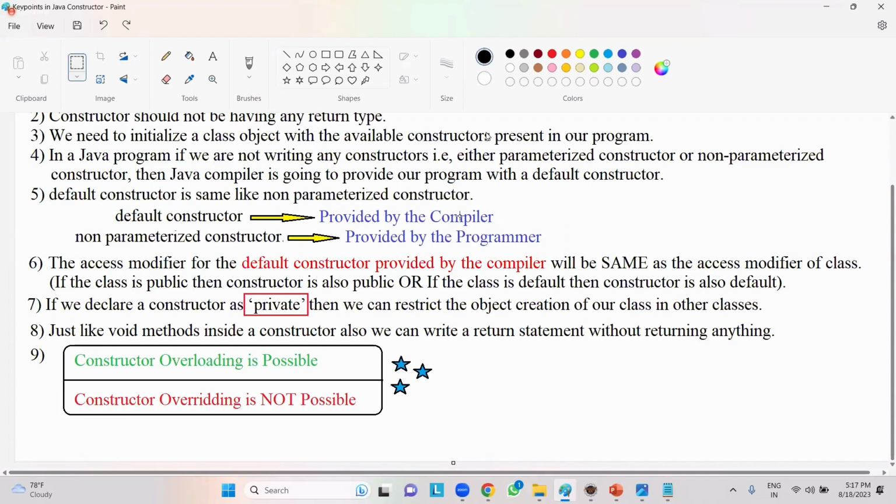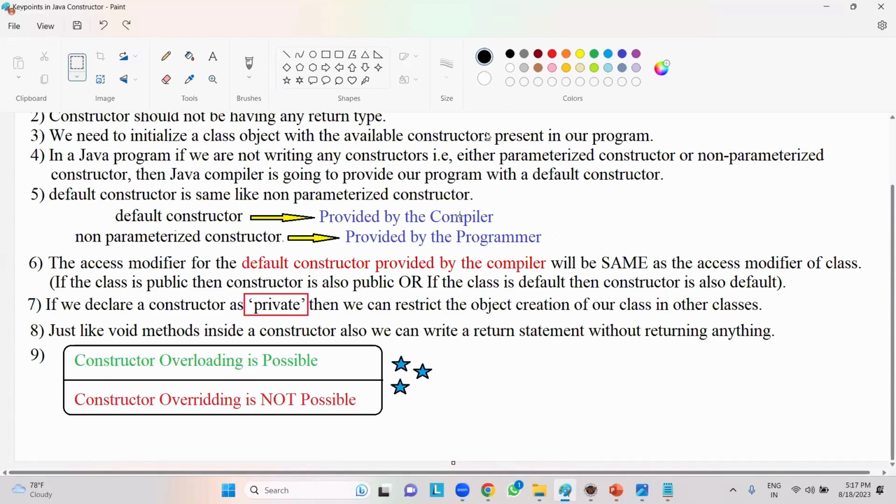We can write a return statement without returning anything.